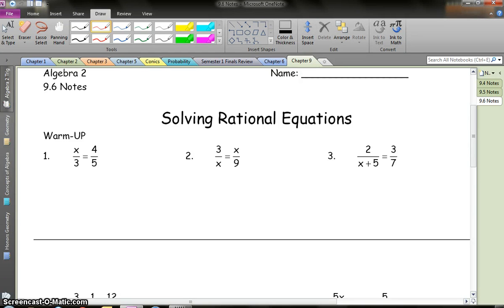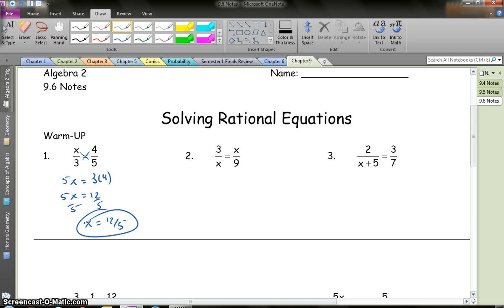What's happening, all? Alright, so we've been doing a lot with fractions and factoring, and now we're going to talk about solving rational equations. Now, in the warm-up, we're going to recall some skills that we used to do, and we're going to recall solving by cross multiplication. Alright, so cross multiplying allows us to multiply across the equal sign, so to get 5 times x equal to 3 times 4. Alright, which gives us 5x equal to 12. Then isolate your variable to get 12/5.